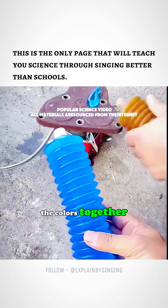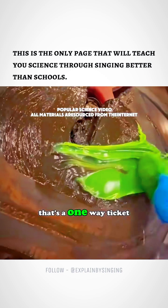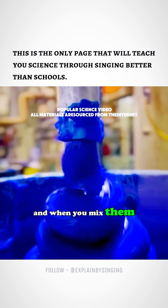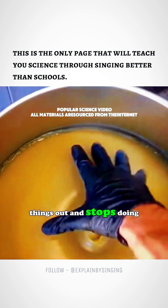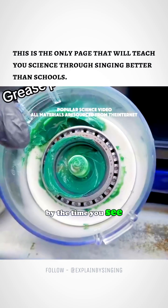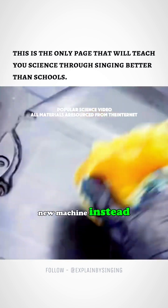So here's the million-dollar question: what if you mixed all the colors together? Would that make some kind of super grease? Forget about it — that's a one-way ticket to destroying your machine. Different colors mean different formulas and additives, and when you mix them, they basically go to war with each other. Best case, your grease thins out and stops doing its job. Worst case, your bearings fry, your equipment's toast, and you're out of commission. By the time you see the repair bill, you could have just bought a brand new machine instead.